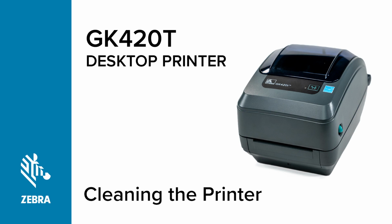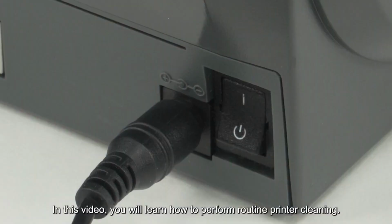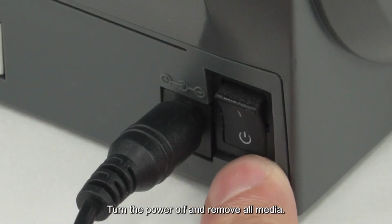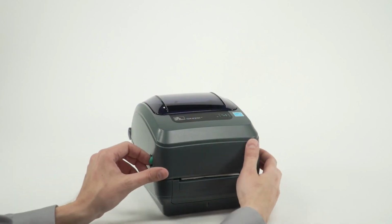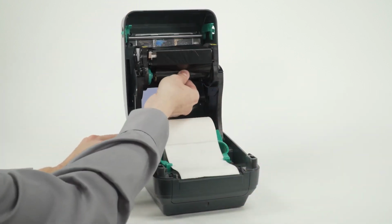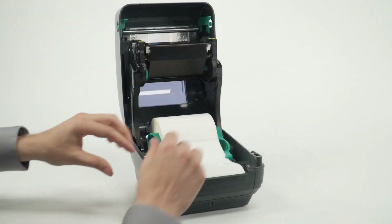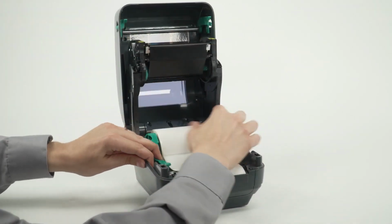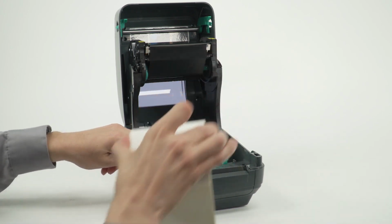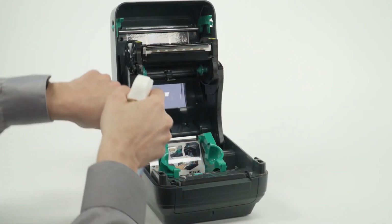Cleaning the printer. In this video, you will learn how to perform routine printer cleaning. Turn the power off and remove all media. Clean the media sensors using compressed air.